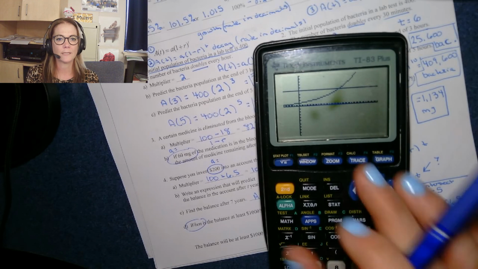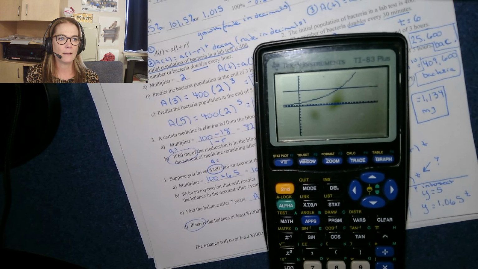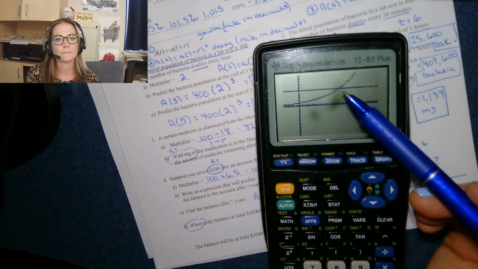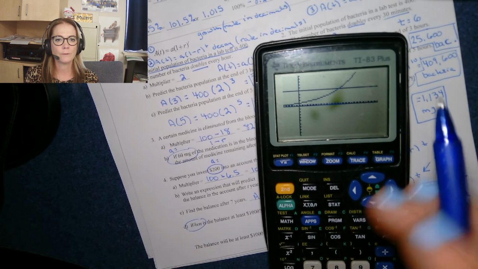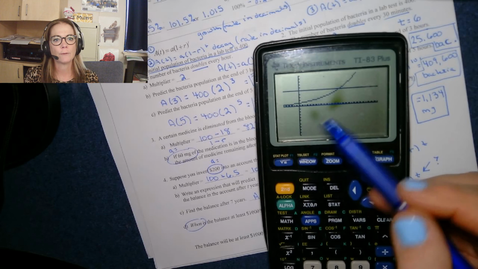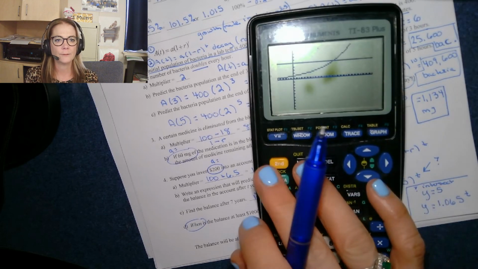On Desmos, and on Math Excel, it has Desmos built in there. So on your Chromebook, you'll just put your cursor right here and it'll give you the answer. But on this graphing calculator, I have to do an intersect.